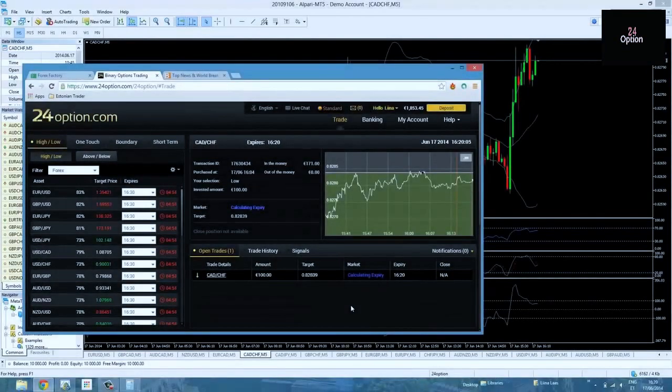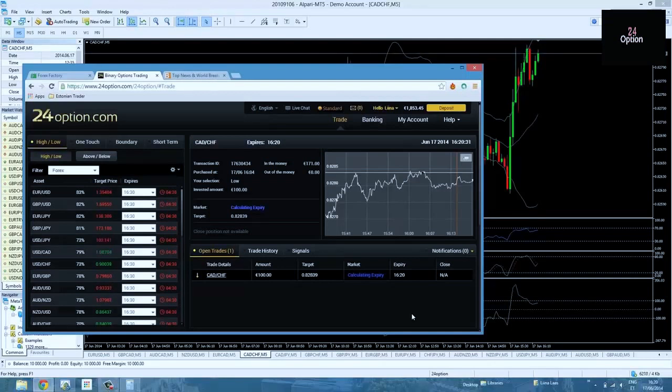Okay, so this trade has just finished in the money. So that means that I won all of the 5 trades out of 5 today, making a profit of €372, which is a good day for me. So obviously I don't always win all the trades, but the average profit is around 150, 200 a day. So making about €1,000 a week.